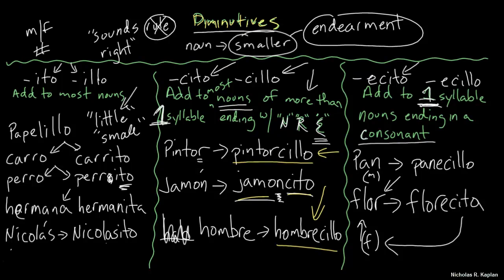There you go. Diminutives. It's a way to take a noun and make it smaller or show some endearment. Will this work every single time? No. Why? Well, I don't know. It's language. If you wanted something to work every single time, there's a class for people like you. It's called math class. Every single time it'll work out, but I don't know. Maybe ambiguity is good in life. Suerte.